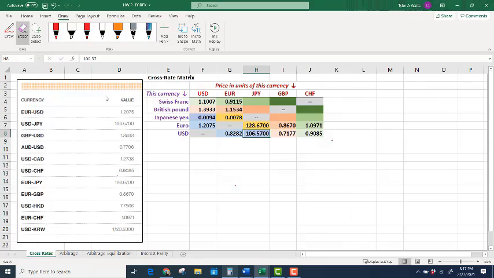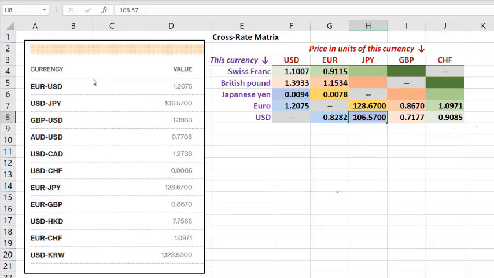Okay, so that's as far as we can go filling out the matrix with just the direct quotes here and then our simple reciprocal cross rates. So moving on here, and we'll just keep moving left to right, top to bottom in the table. So we're going to have the Japanese yen price of Swiss francs, or Swiss francs in terms of Japanese yen. So that looks like this. It's the Japanese yen per Swiss franc, per 1 Swiss franc.